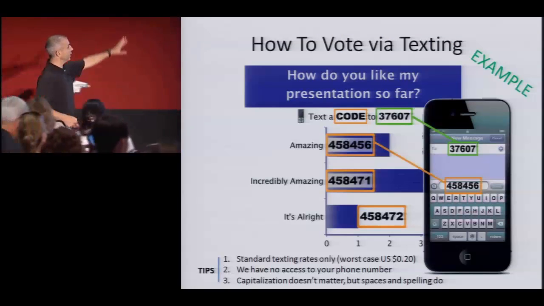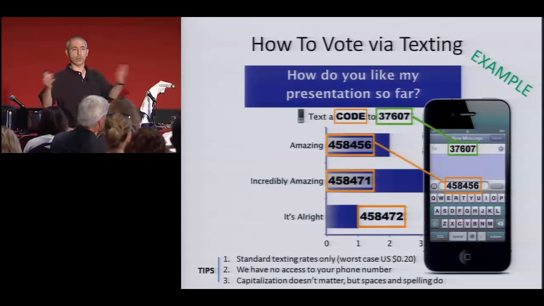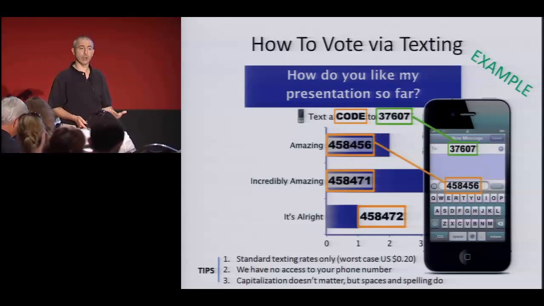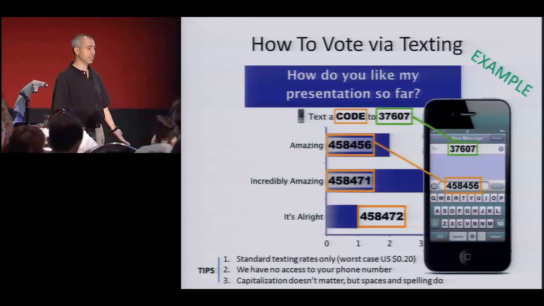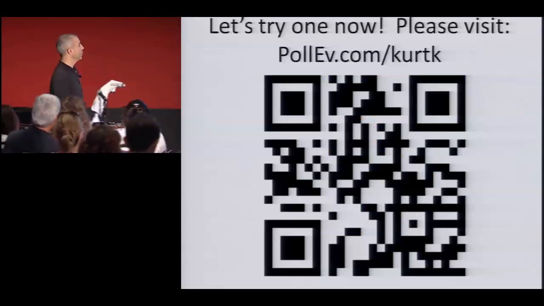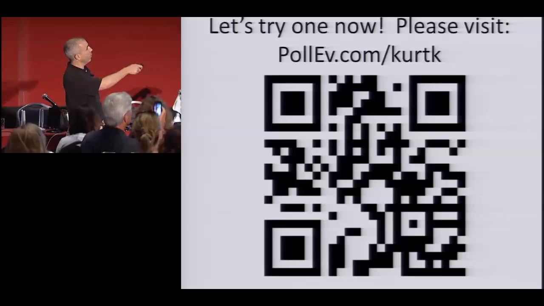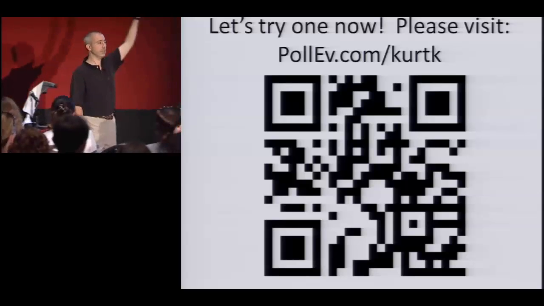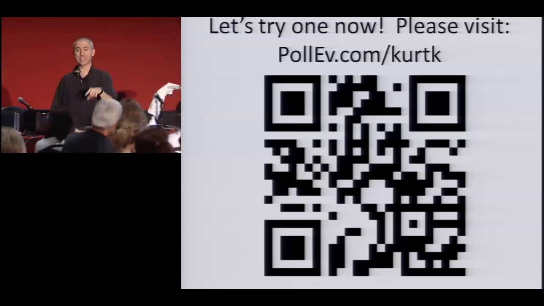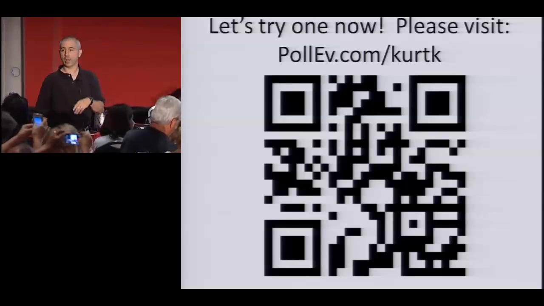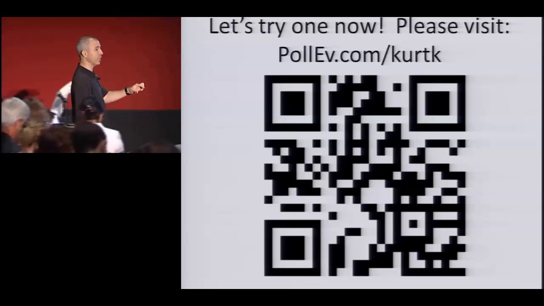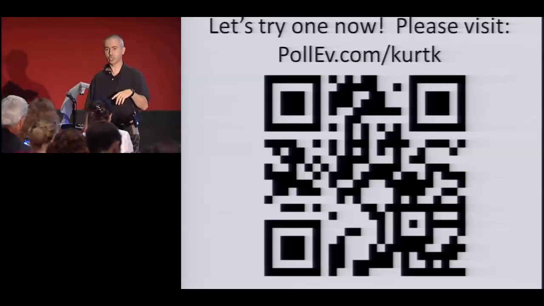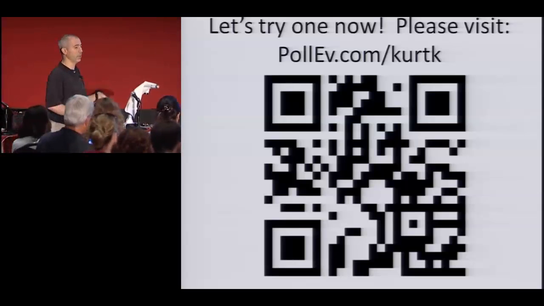What's going to happen is you can use your device to text. With our situation here, that would probably be the easiest. If you're at school, though, and you have a class that has iPads, they're not able to text. So that's a whole different ballgame. What they allow you to do is to create a web link, polev.com/KirkK. So you have a couple options here. You can visit the website version, which is actually kind of cool because it'll put the whole question on your iPad or iPhone or whatever device you're using, and you're going to be able to link that. So it's polev.com/KirkK, or that QR code.